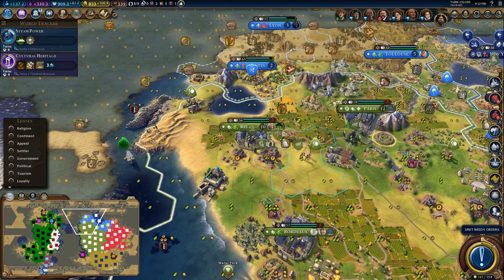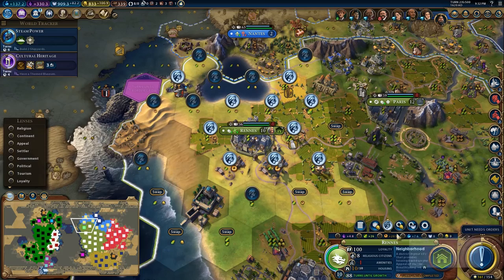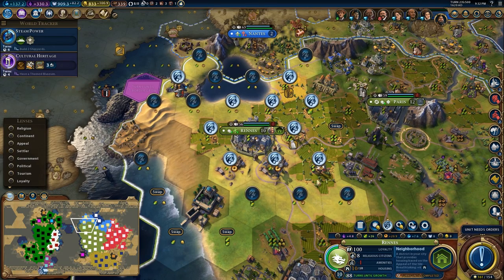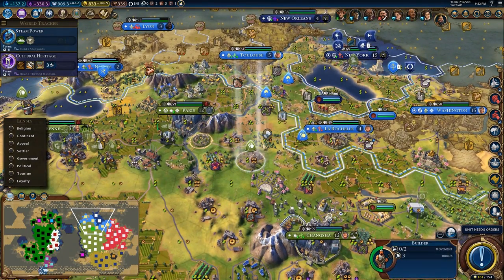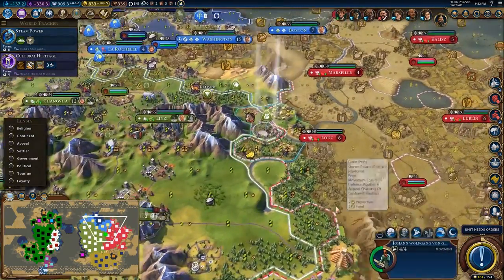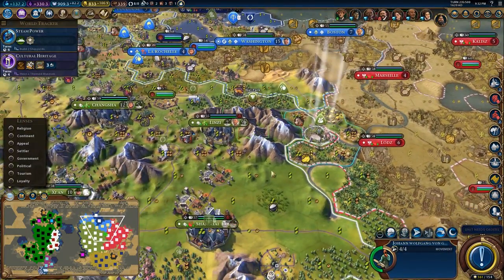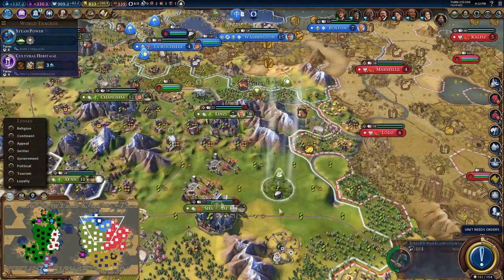Filling in a few more farms in here would not be terrible, because it would give the city a little bit more housing. In fact, I'll take these two tiles, and then that'll give it another plus one housing, which will give it more food to work. We're going to put a mine right there. We're going to chop this and put some farms in.